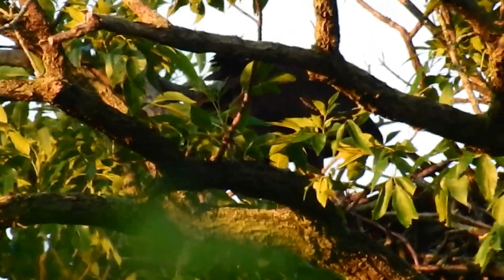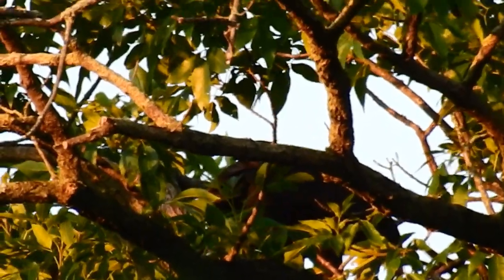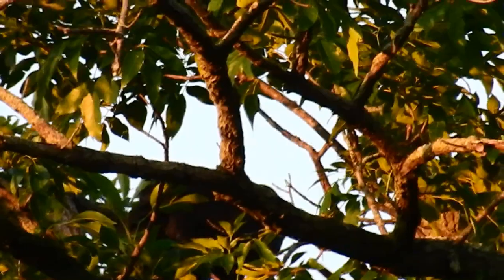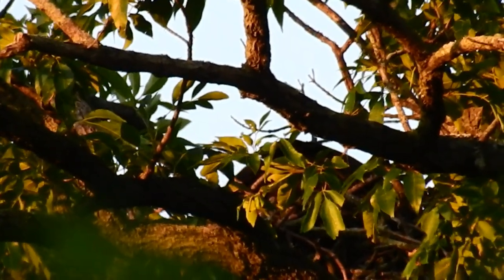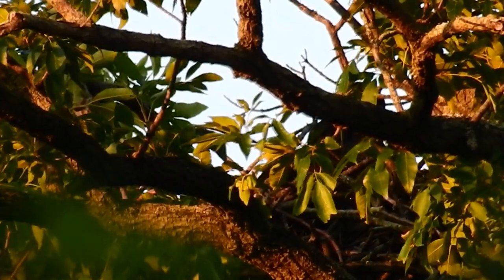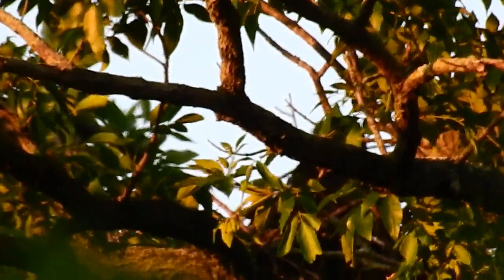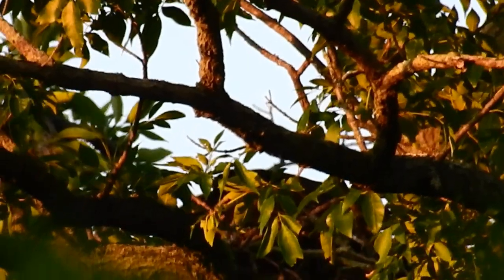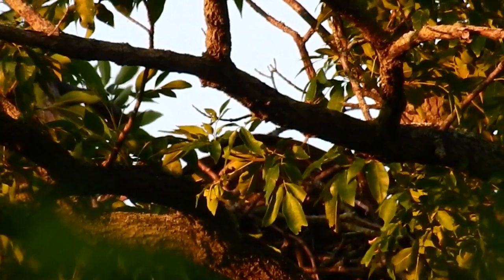Yeah, I do want to tilt this camera up a little bit. And, of course, this camera just doesn't seem to want to cooperate. So you can see him really spreading his wings out. That's always very cool to see, that's for sure. So he's just hopping around in his nest. So I'm just gonna keep the zoom level right there.